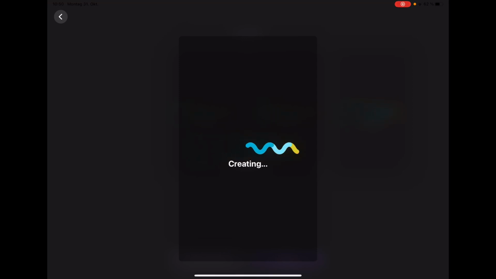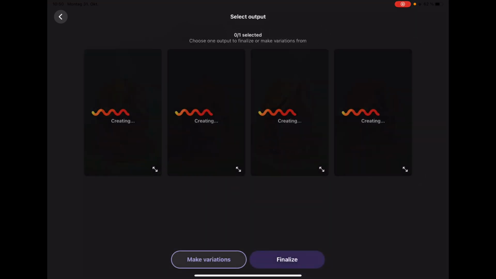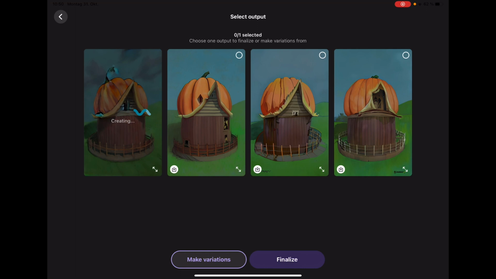Note, there is a free and a paid version of the app. In the free version you will only be presented with one picture. You will not be able to choose all styles and you will not be able to make variations of generated pictures. But you still will get some very cool inspirations out of it.